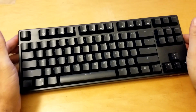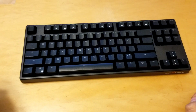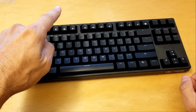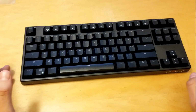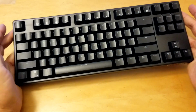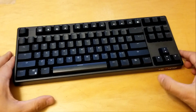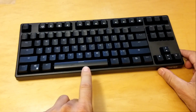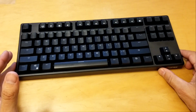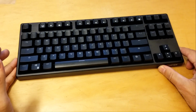It's pretty heavy. I have a full-size membrane keyboard right over there. You can't see it. In that membrane full-size keyboard there's also a built-in wrist rest, and the weight is about the same between the full-size with a wrist rest keyboard and this little keyboard here. All the keys on here are mechanical, so that adds some weight. Plus, it's wireless, so of course there's the battery that adds quite a bit of weight.